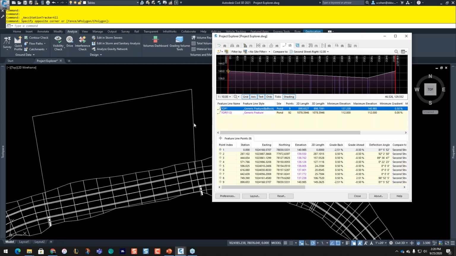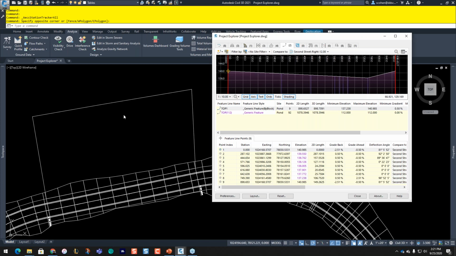Now, I will mention this. I do a lot of work as well in the feature line kit. There is a bug with the files, and I think I've narrowed it down to the profile. I've already contacted Autodesk. They're looking into it, so it'll probably be fixed in the next version. I didn't test it out in 2021. In 2020, the Control functionality was intermittent. It would sometimes work and sometimes not work. So just be aware of that. If you do use it, there's a little bit of an issue with it, okay?